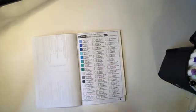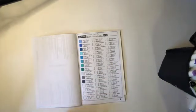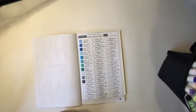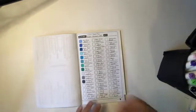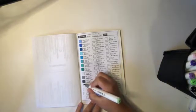I do wonder if having only 51 to start might make me feel like I don't have enough. But hey, if they're good, then that just means putting the bigger size set on your wish list is the next step, right?